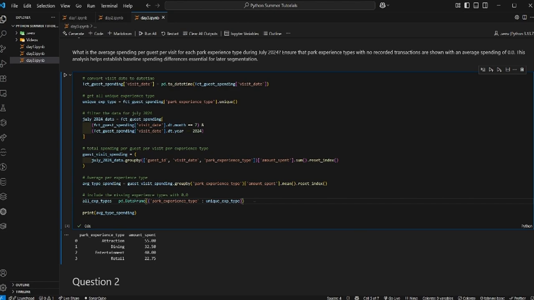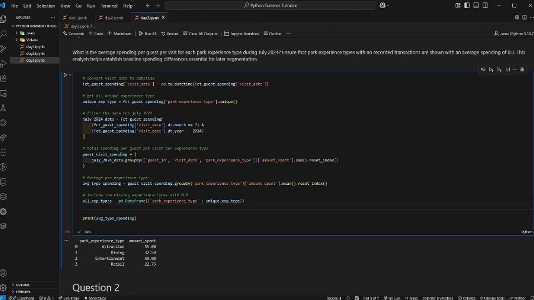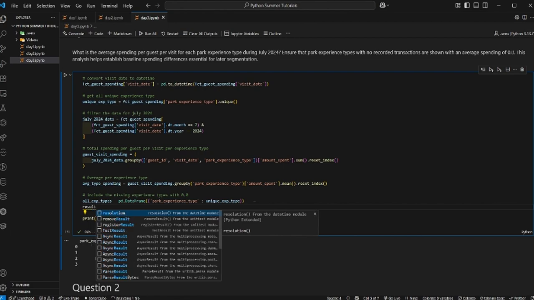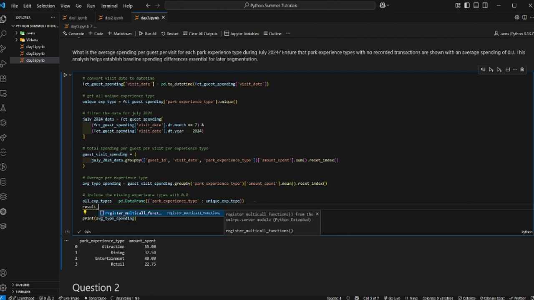This all experience type I have now, I'm going to merge it with the average type spending that I have. So I'll call it experience results. Let's call it experience results.